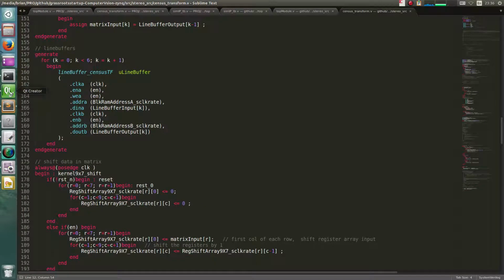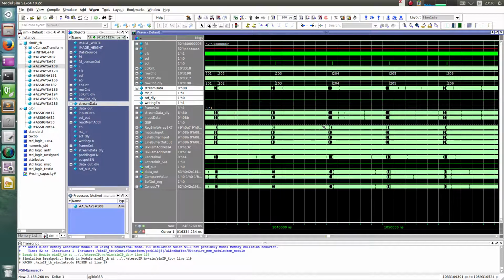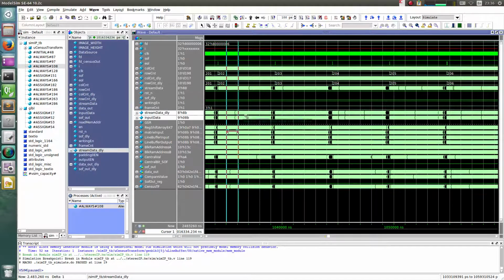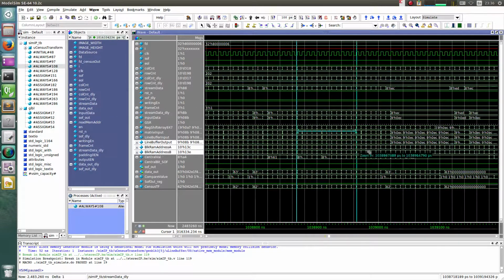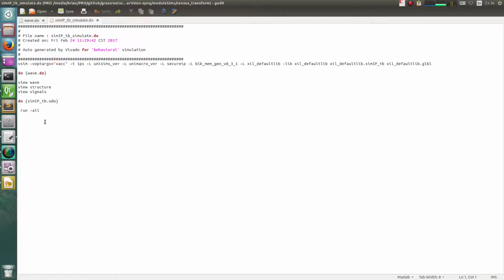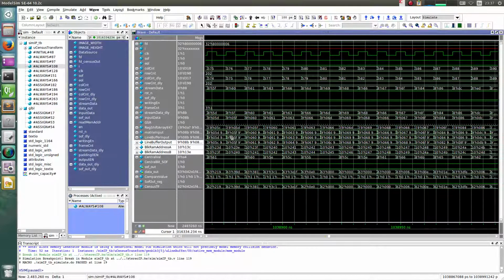Okay, I would briefly talk about how to run this simulation, which I forgot to tell you. This is the simulation code. Actually, you can generate this automatically, and then add the signals, the waves you want to observe.